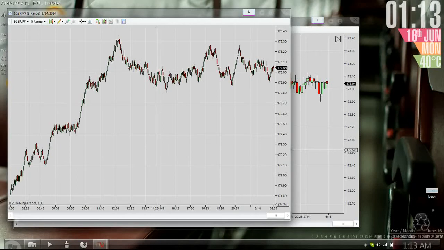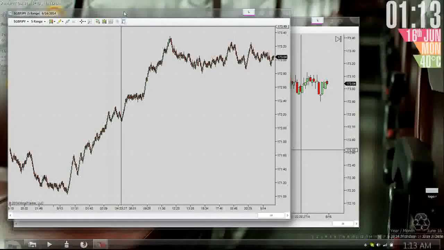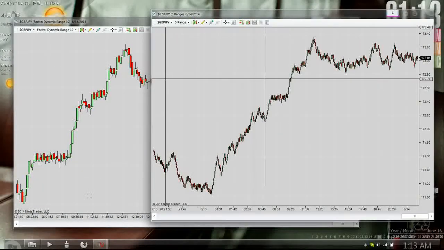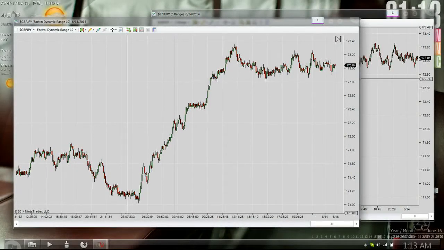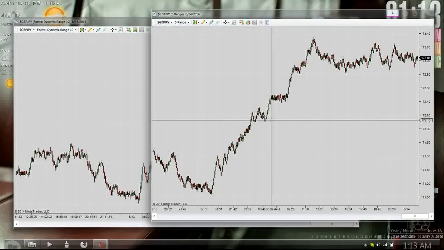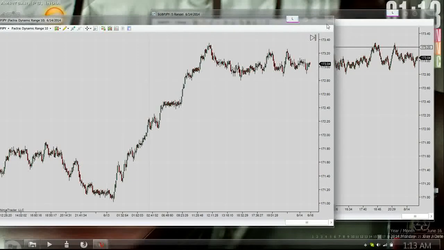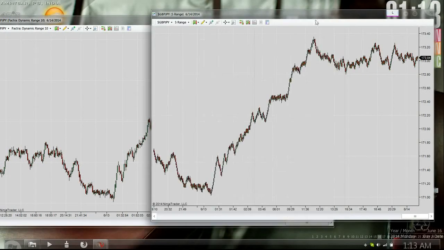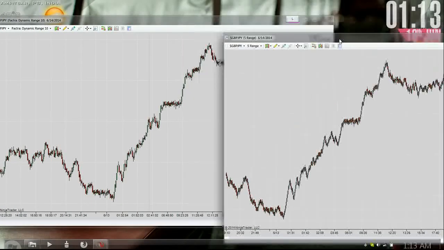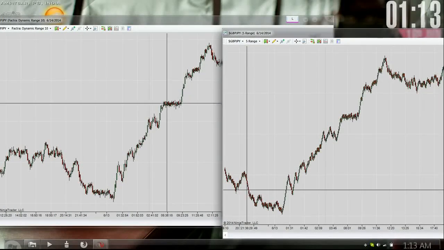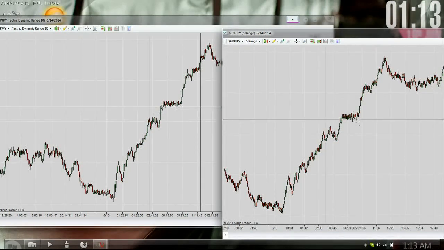As you can see, so that these charts are comparable, I'm shrinking the number of bars that are being displayed. See, if you see this area over here, it is pretty much the same on Factra dynamic range as it is on the 5 range normal chart.